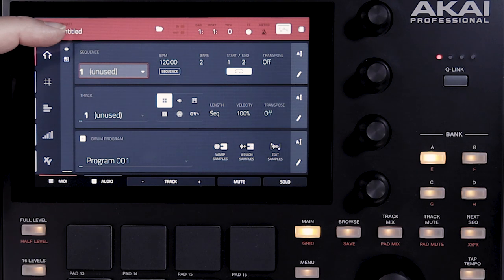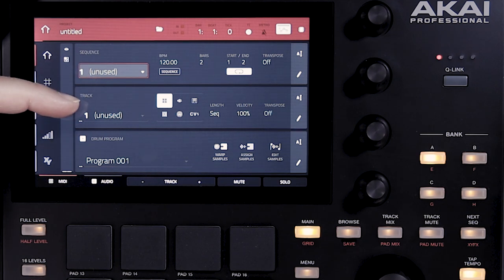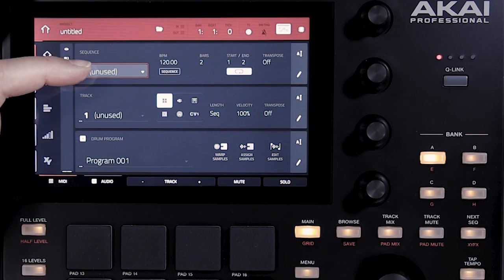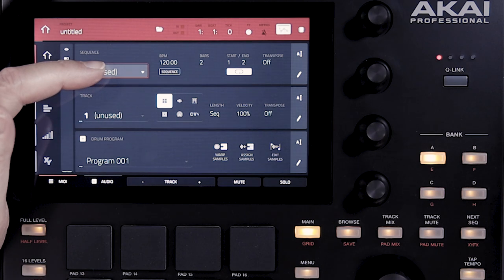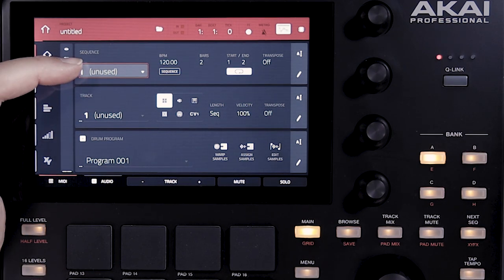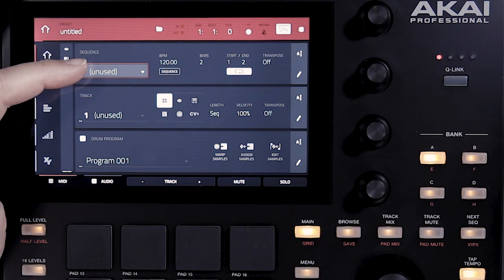There's a project, we have to title that, which we'll do in a second. And then the project contains a sequence, tracks, you're probably going to have more than one track, and programs. So the sequence is really the song right here. In fact, I'm going to name that main. You're going to attach tracks to the sequence, specifically a drum, bass, and organ track. Track 1, 2, 3 will be attached to the sequence.